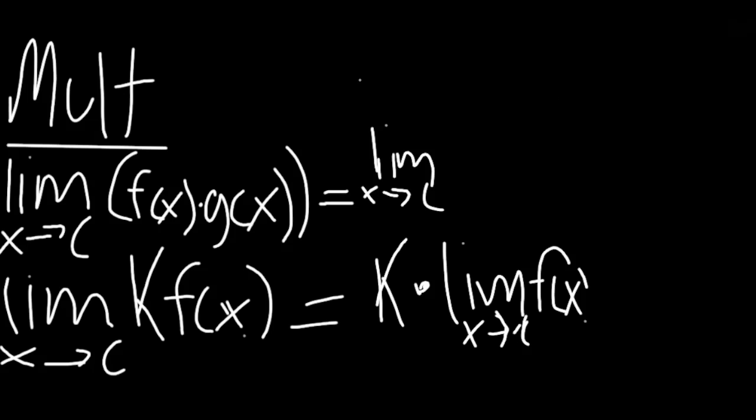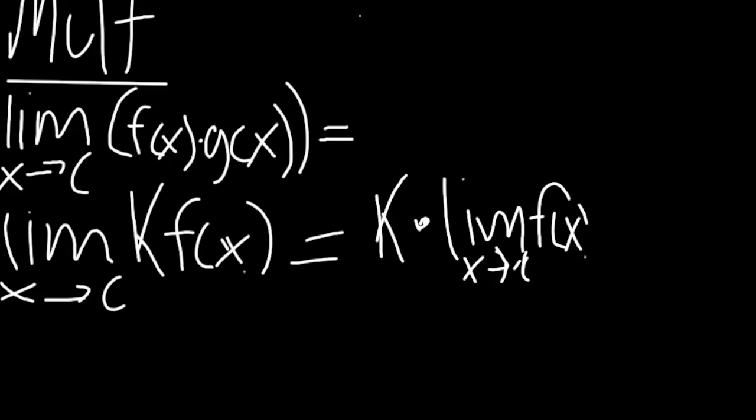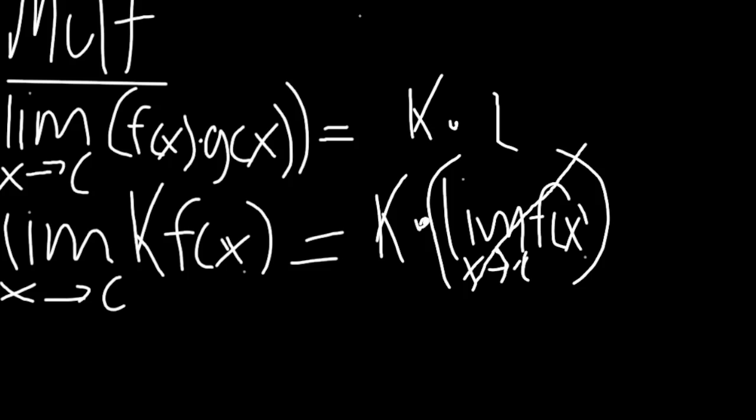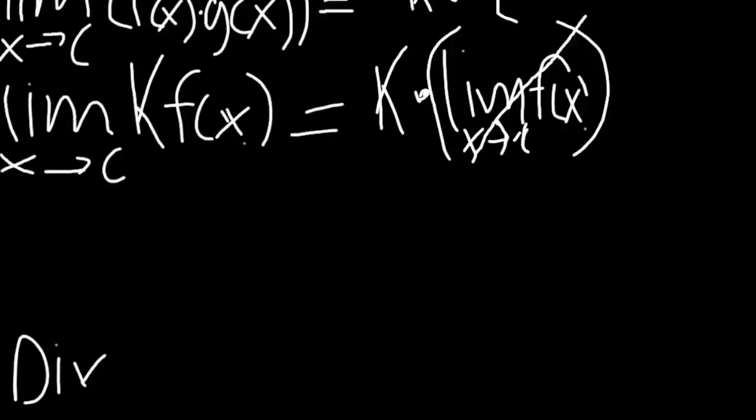So now let's go down to the second version. The limit of k times f of x as x approaches c. K is just a variable. It can be a variable, a number, whatever. You take out the k, and then all you do is k times parentheses, the limit as x approaches c of f of x, and as long as the limit exists, you can do this. Let's just say this evaluates to L, so it just turns into L times k. That's going to be your product. Now, if the limit doesn't exist, I'm pretty sure this just doesn't work. You can't do it with individual sides because it doesn't have another function.